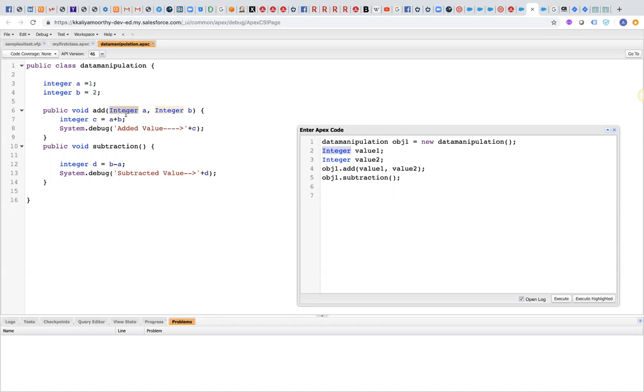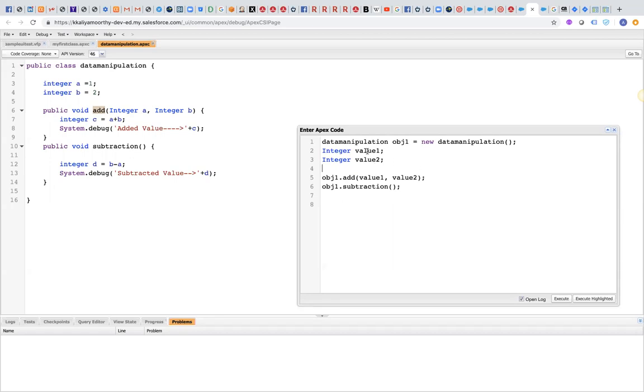like the signature doesn't match here. Both two integers need to be given as an input to this method. So all it expects is two integers. I'm giving two integers. Now here we won't write integer A or integer B. Sorry, it's second. We won't write integer A or integer B in here. We just write the integer.